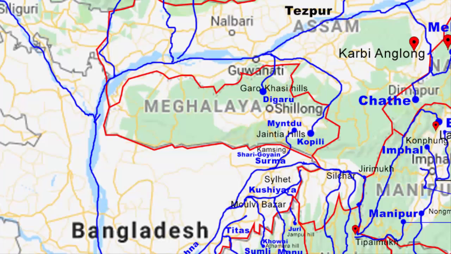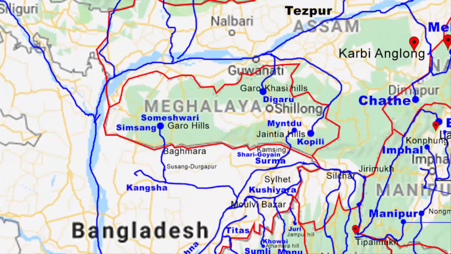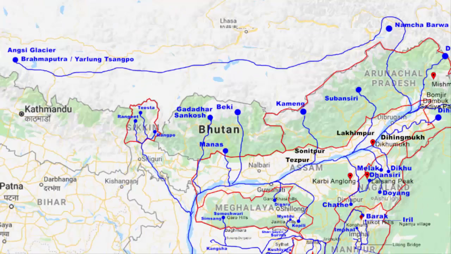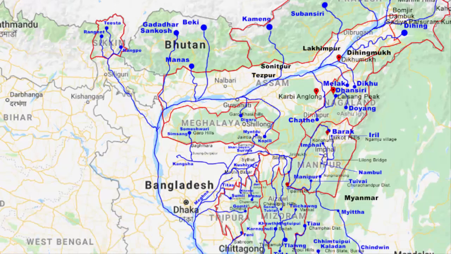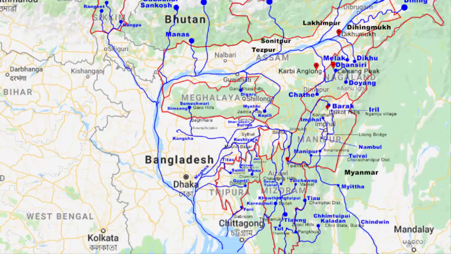The fourth river of Meghalaya is Someshwari. It originates in the South Garo Hills of Meghalaya, dividing the Garo Hills into South Garo Hills and West Garo Hills. In Meghalaya, the river is called Simsang; it flows south and enters Bangladesh near the town of Baghmara in South Garo Hills. Once in Bangladesh, its name changes to Someshwari River; it flows through Susang Durgapur and other areas of Netrakona district, into the Kangsha River, then the Surma River, which joins the Meghna and drains into the Bay of Bengal. These were the rivers of Meghalaya, concluding this comprehensive overview of all rivers in the northeastern states of India.